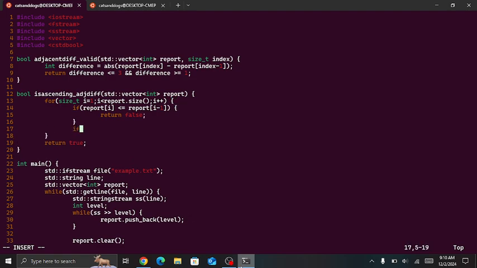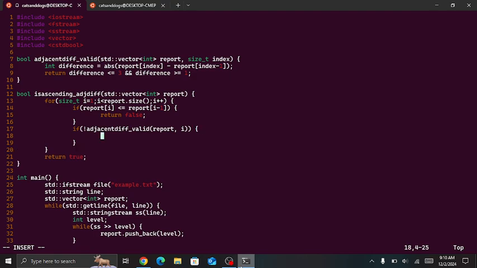Now, guys, we're going to use this function to validate all of those rules. So if not is_adjacent_diff_valid report at index i, then we return false.